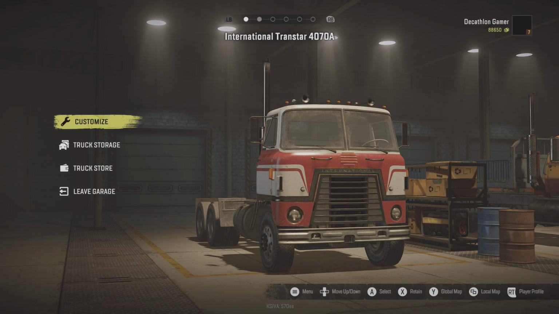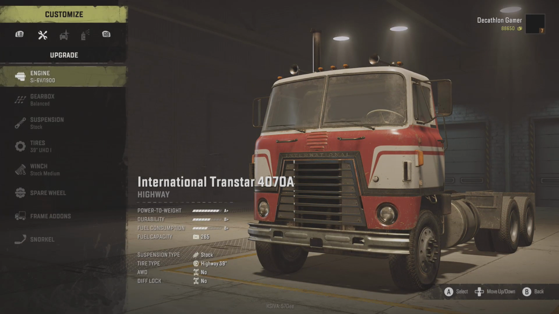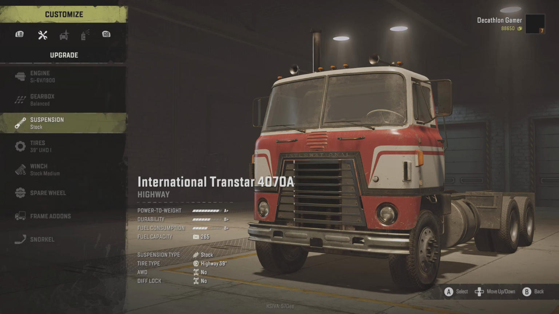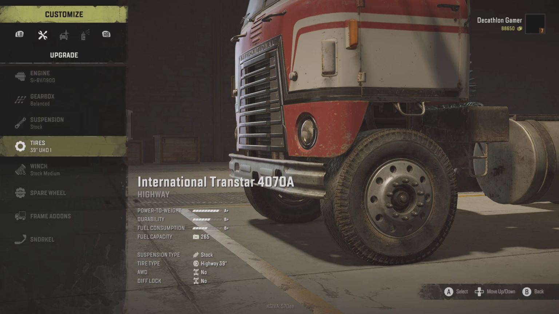those customization things. A couple episodes back, we found this International Transstar 4070A, and for the first time, I just had a look here in the customization options. We have engine upgrades available for it that can make it super powerful. There are tire upgrades available for it, for all-terrain. So I think we've found our transport vehicle for now.